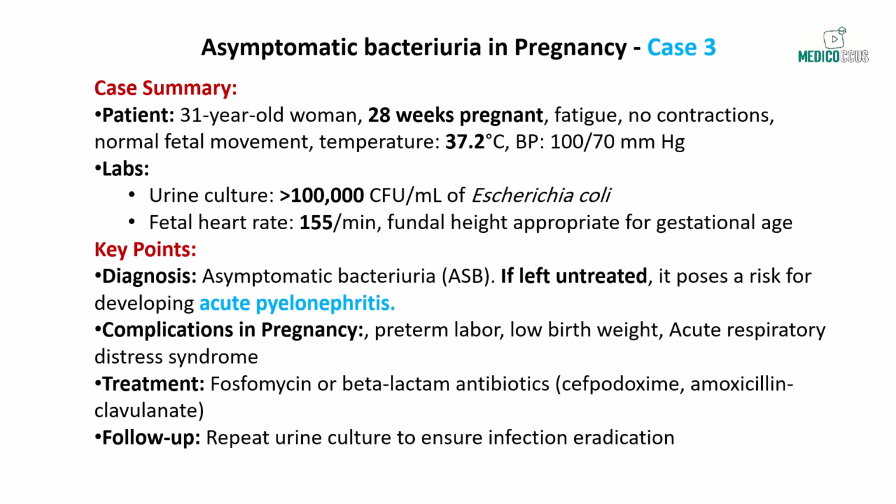The main concern here is the potential progression to pyelonephritis, which can severely impact both maternal and fetal health if not managed appropriately. So, to wrap things up, asymptomatic bacteriuria in pregnancy significantly increases the risk of acute pyelonephritis. This makes early screening and treatment critical for preventing complications like preterm labor and respiratory distress syndrome. Make sure to thoroughly review these cases as they frequently appear in exams.